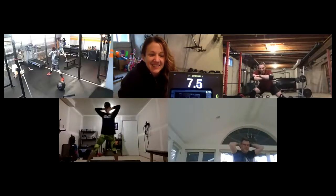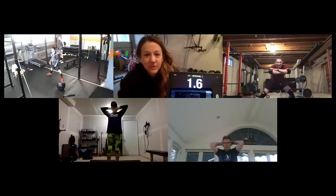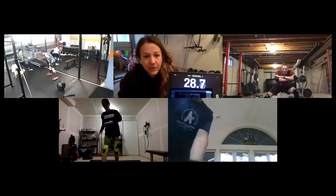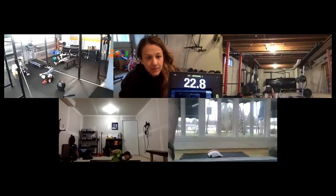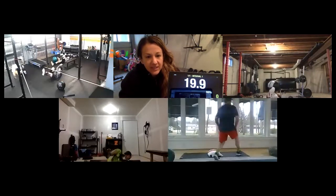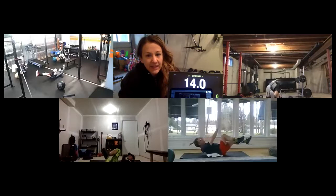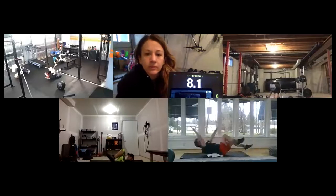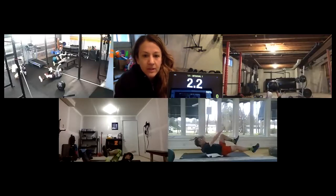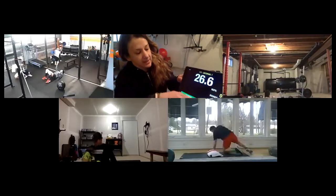10 seconds. Last set of dead bugs coming up. Three, two, one. Back on the floor. Dead bugs. Push that lower back into the mat. Keep your shoulder blades up. Try to fully extend your elbow as you reach up overhead. Make a nice diagonal line. 15 more seconds. In three, two, one, and done. Very good. Nice warm up, guys.